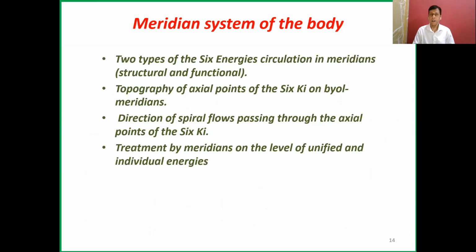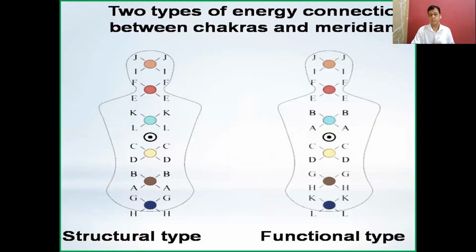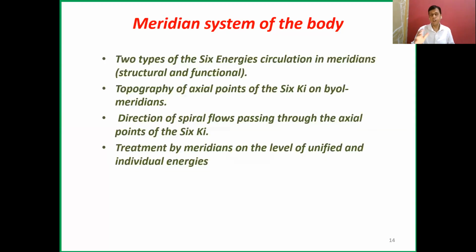Then the third part will be about the meridian system. Again, this is the wonderful explanation by Professor Park, how these meridians are connected with the chakra, and this is wonderful information. Based on that, he gives the 2 circulations, the structure circulation and the functional circulation. So we are going to discuss how the energy in our body moves from external chakra to the solar to internal chakra to meridian, and meridian to organ. In this way, there are 2 kinds of meridian circulation. One is structure type, another is function type. So this we are going to discuss.